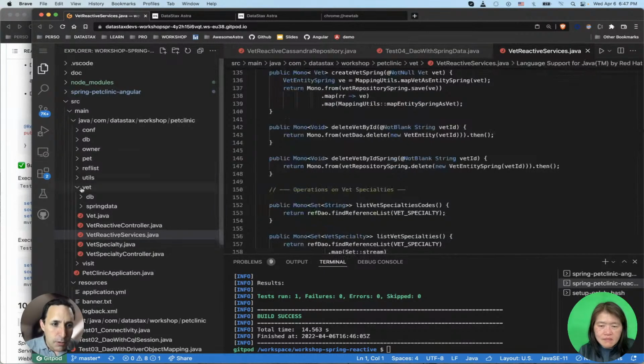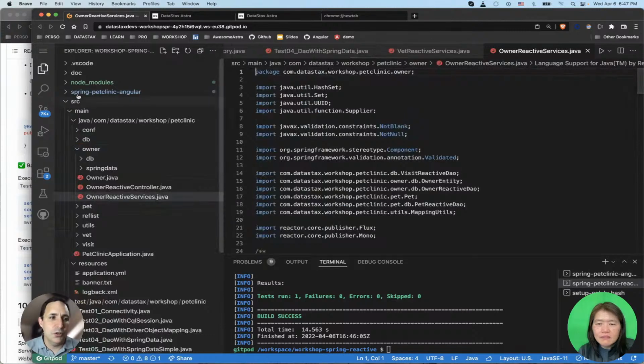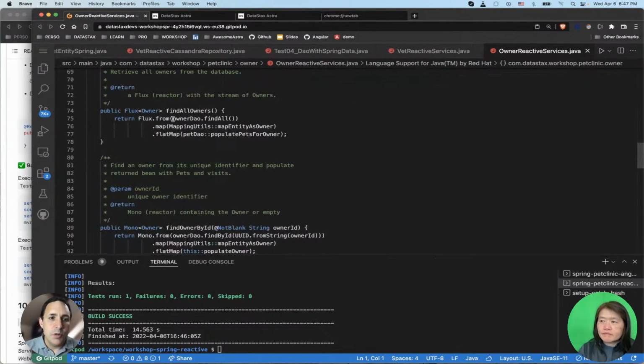So maybe the owner will be better to show you that. But if I show you the owner full screen, here you can see. So I retrieve all the owner.findAll. This is Spring Data giving me findAll, which could be pretty dangerous, right? Because if you do have a lot of stuff in the DAO, you will get a lot of data. But then I'm able to flat map, and for each item retrieved, I can populate this object to add more stuff.